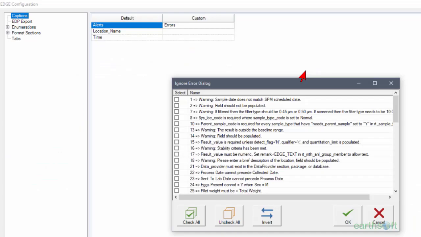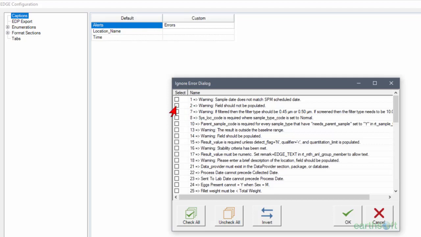So let me go back to the ignore error dialog here. Let's say, for example, if there is some sort of obscure error warning that is here, I'd rather not have the tab itself and the location marked with an error if this is the only thing that's wrong with it.